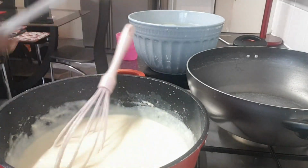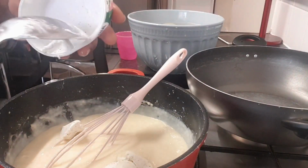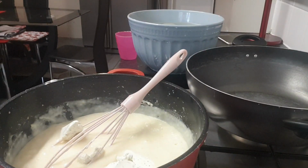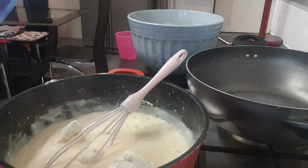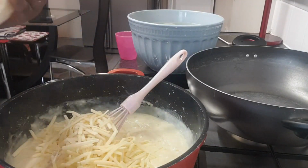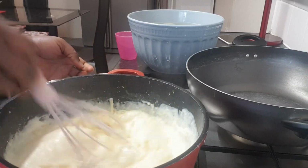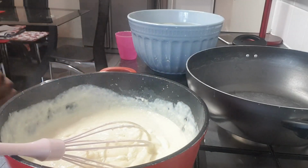This is our white sauce boiling nicely. I'm going to add my cheese. I'm going to make a nice sauce for our lasagna. And I'm going to add some of my cheddar cheese. You can use just cheddar cheese if you want, or you can add the Philadelphia cheese also, it makes it nice. I like the Philadelphia cheese, so that's why I like to add it.